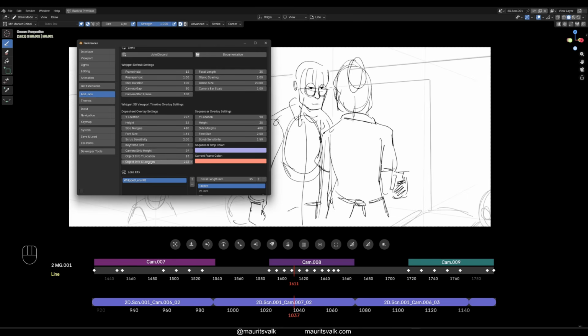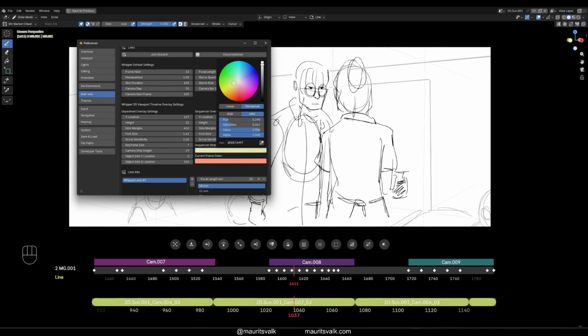You can adjust the camera strip height, where this object information lives, depending on how long the name is. You can change the sequencer strip color. Right now it's just one solid color. I didn't think we need color tags or anything like that, but let me know if you want it to correspond to anything. Again, it's just a visual reference guide. You can change the keyframe, the current frame color.